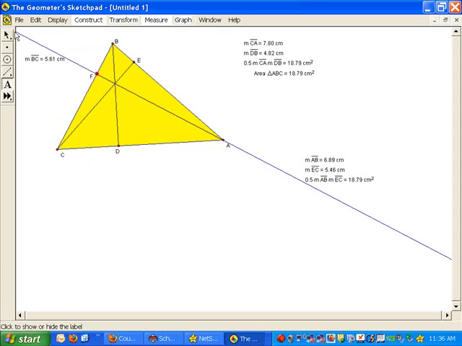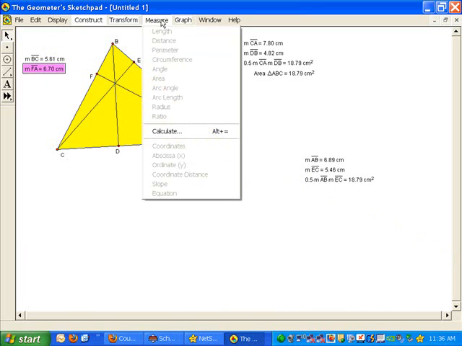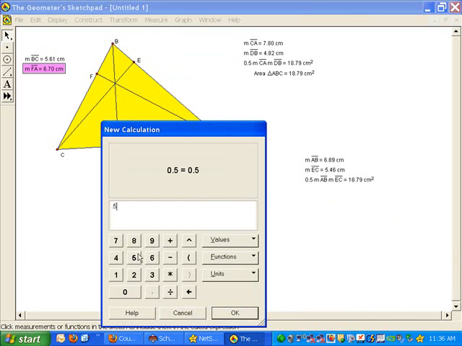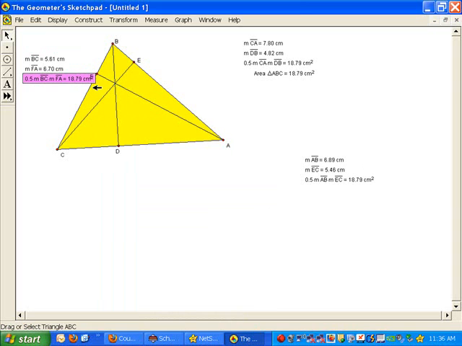that identifies my altitude. My altitude is from A to F, so if I create a line segment there and hide the remaining portion, Control H. Okay, I have my altitude AF, so let's measure that altitude as well. It's 6.7 for me, so once again I can confirm with the calculation. Is it true that 0.5 times my base times my height is equal to the areas that I got for all the other measures? And sure enough, it confirms that.